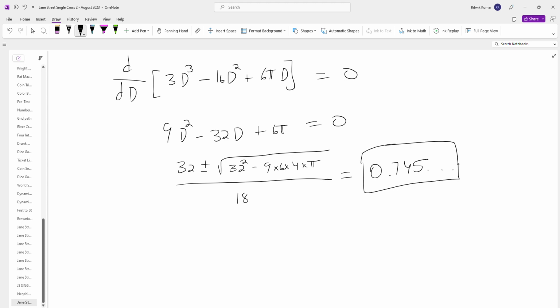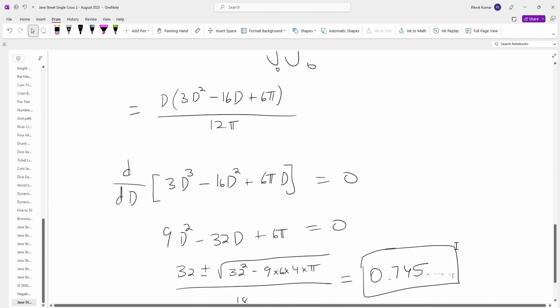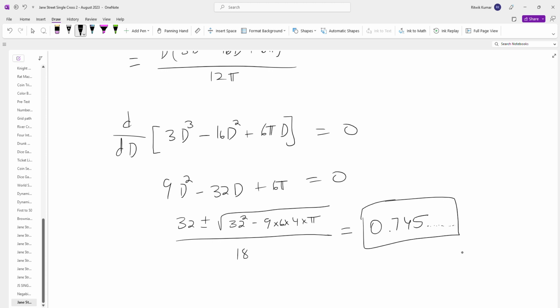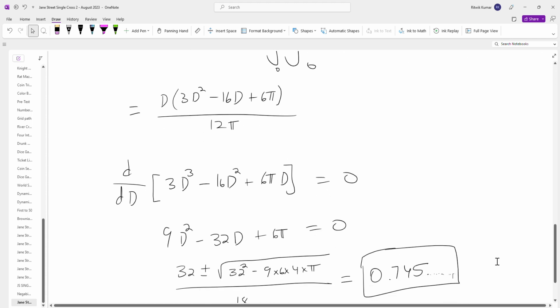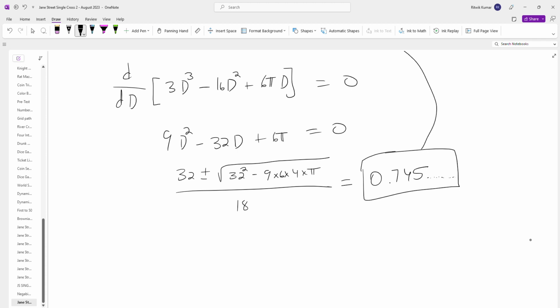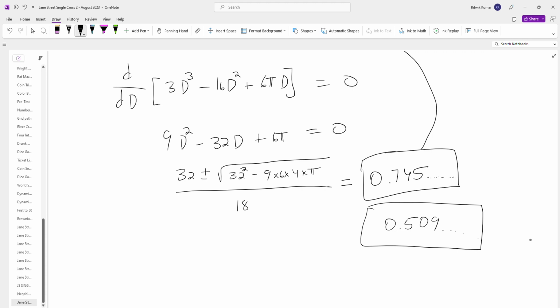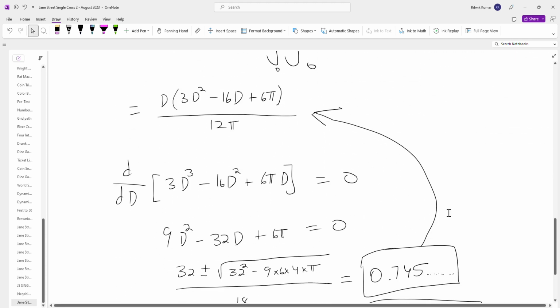Obviously, you can calculate them more. I believe the question asked for 10 significant digits, so you can just plug this in and see what it is. And so now that we have the associated length, now we can plug it back into right here to get the associated probability. And I believe if you plug it in, you get something along the lines of 0.509, I think, something like that. And then you can calculate that to 10 digits. And that's pretty much the gist of the problem.